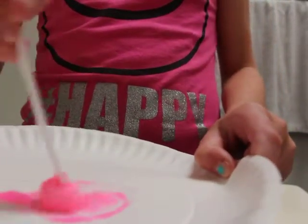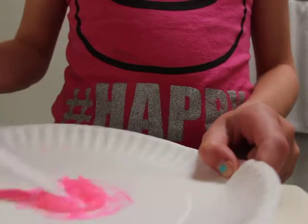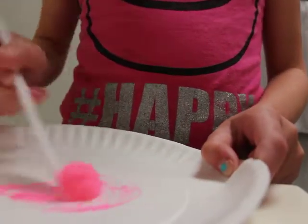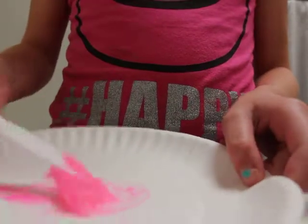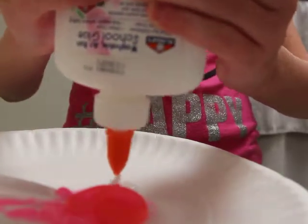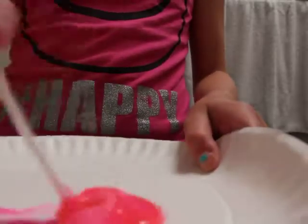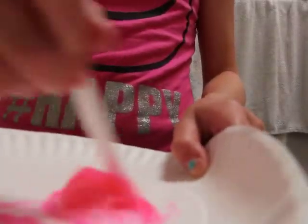I have a baggie of it that I can show you guys later. But you can see it's kind of coming together. So I'm going to add a little bit more toothpaste because it seems like there's not enough slime, so I'm just going to add a little bit more. And then I think I'm done with my toothpaste, and then I also have to add a little bit more glue just to make sure. Sorry about that, I'm in my bathroom and the kitchen is right next to it. I'm going to add a little bit more glue. So here it is, and I'm going to mix it in together, and then I will create my slime.